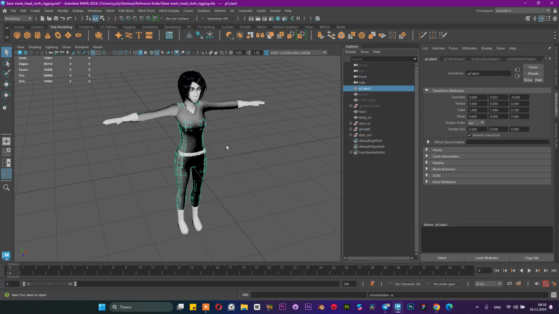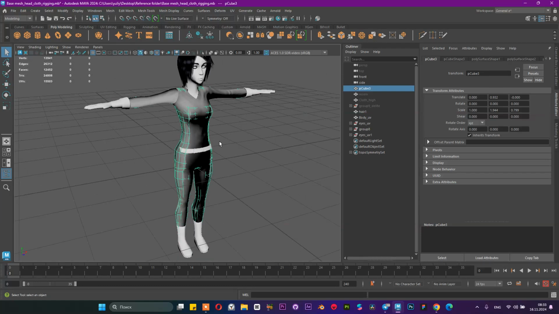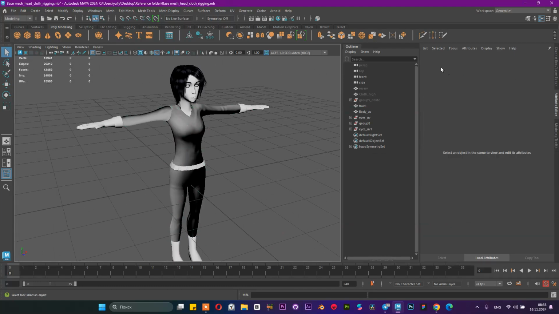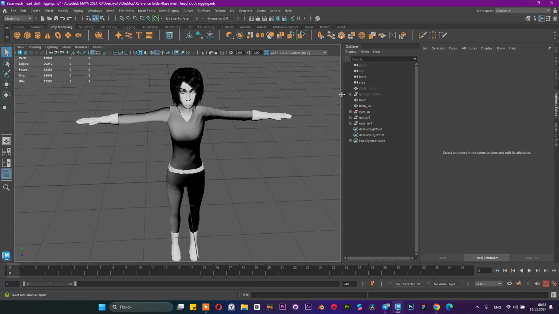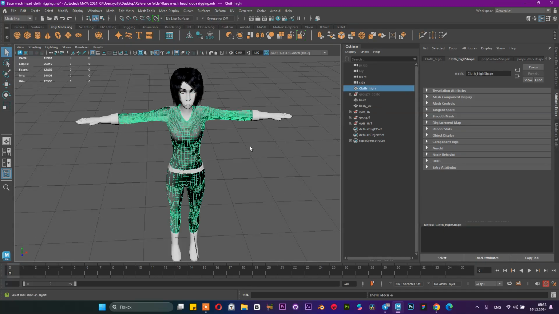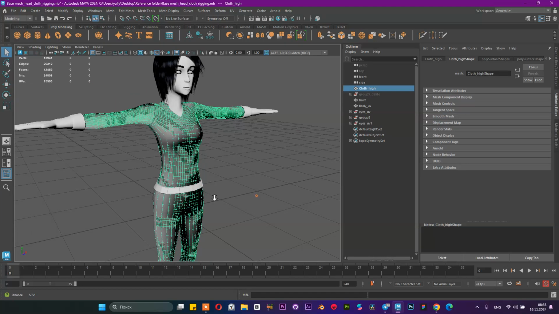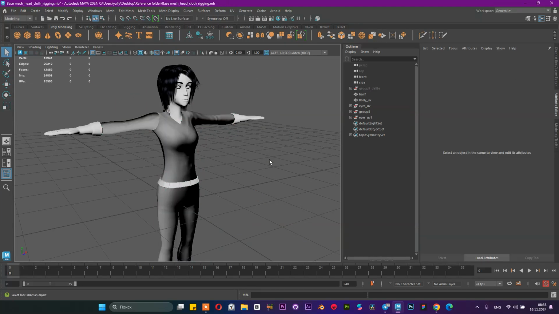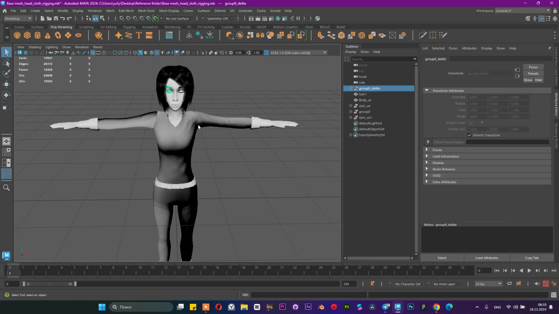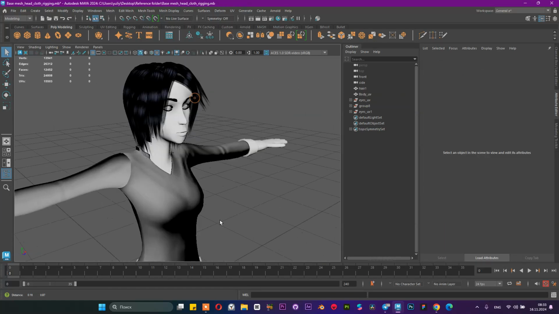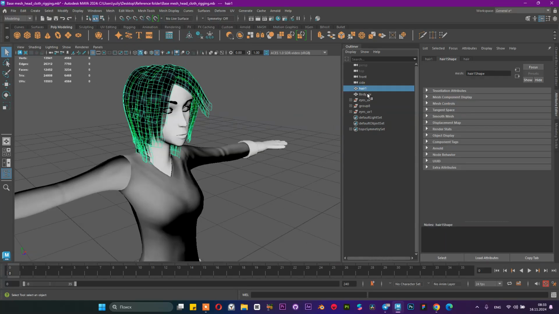And let's see what we have. We have some low poly models, we have some reserve copy of the character, and some high poly. We can also delete this. We have some previous brow variants.